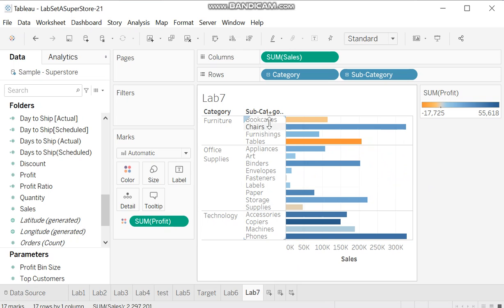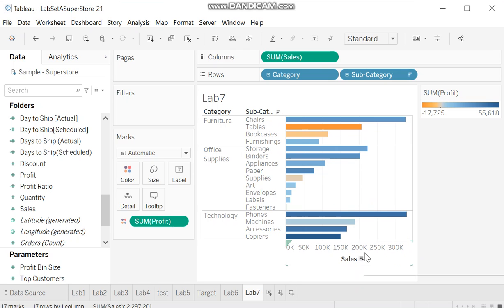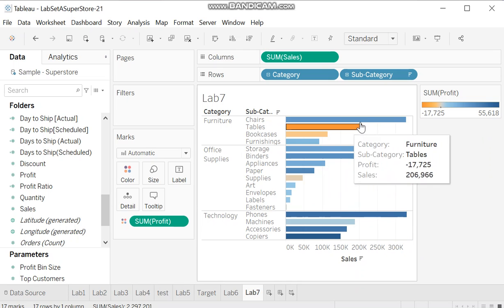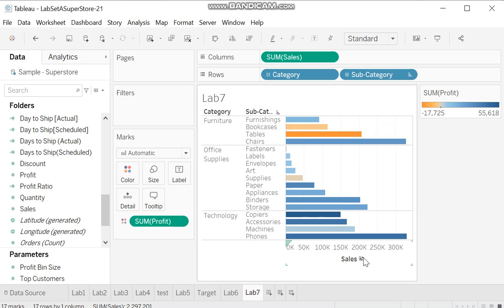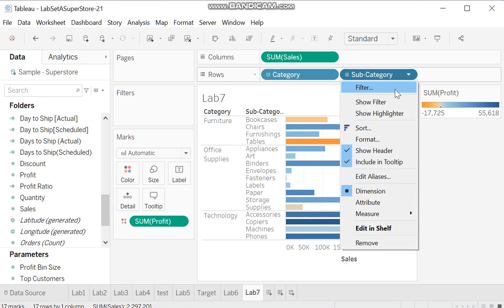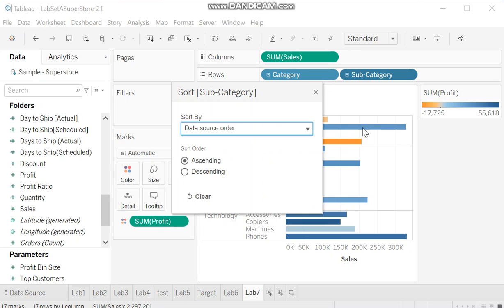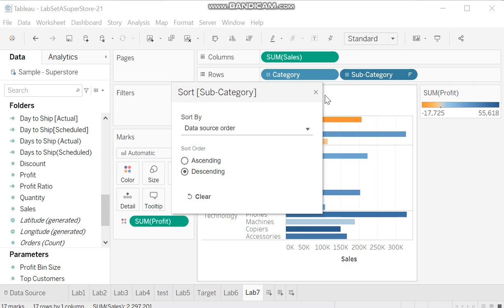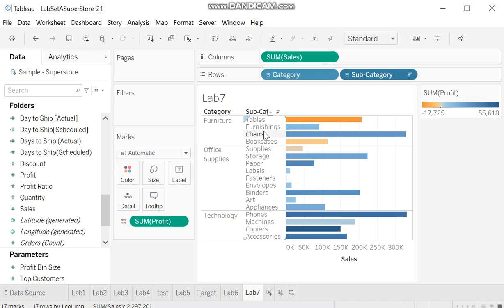Now this is coming within the category in the normal data order. I could click here and make it descending. Now all the sales is coming in descending. I could click again and make it ascending, or go back to this initial order. So one way of sorting would be to sort on the sales value. The other way of sorting is to sort on the subcategory. I could go here and say make it descending. Okay. So you will notice T comes first, then F, then C, then B. So it's in descending order. I could have made it ascending.